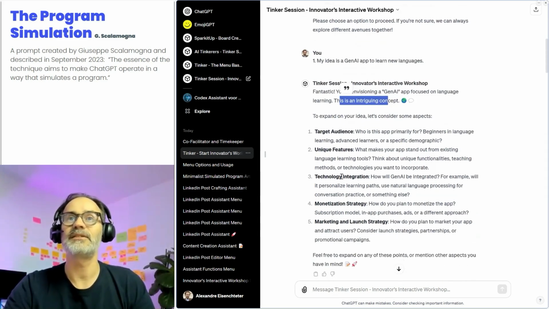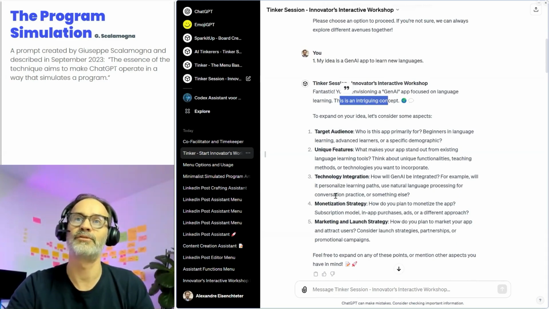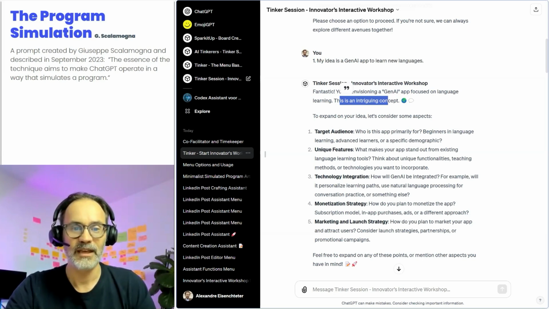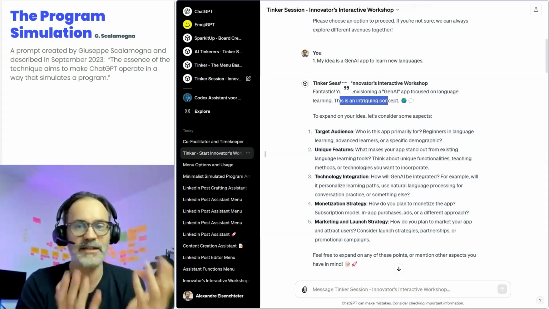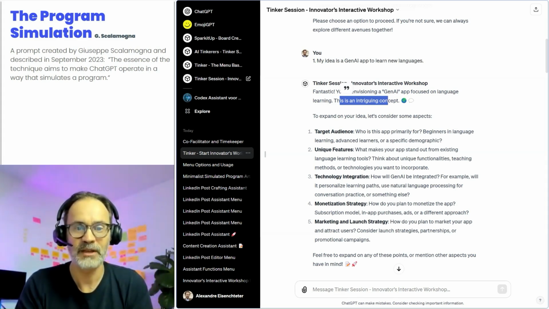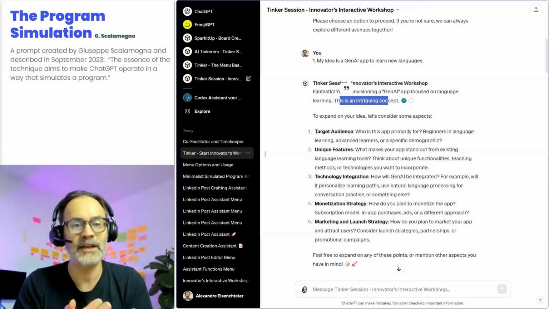And then you see it indicates a few categories to consider to develop the idea. And that's very interesting because at this point, nothing is described in the prompt. When we'll be inside the prompt, you'll notice that nothing is explained about that. So basically what you're seeing right now is ChatGPT's natural behavior.